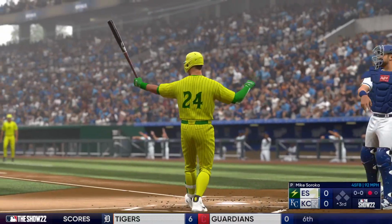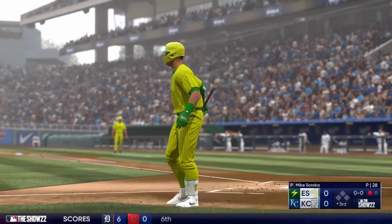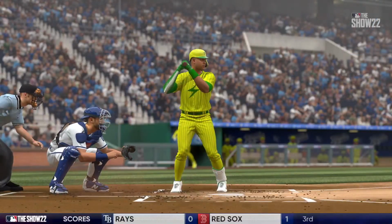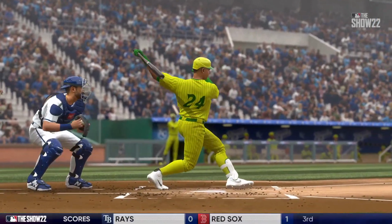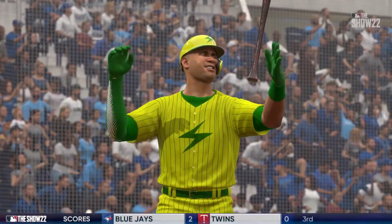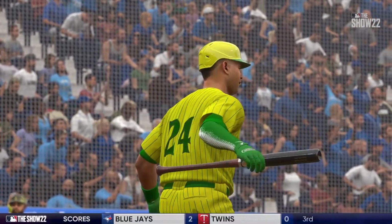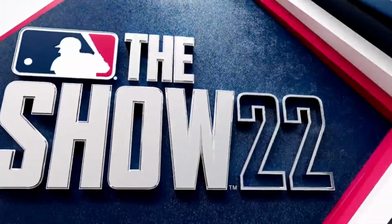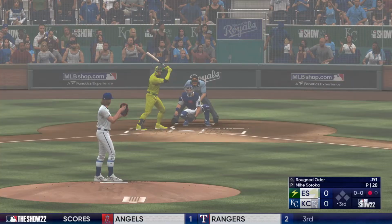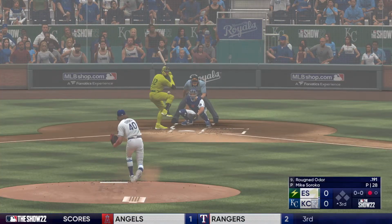Swing and a miss. Struck him out. One out. Came inside with that two-strike fastball nicely and just bunched him up on the inside part of the plate. Couldn't get around on it and catch it out front. Many times if you do, it's a foul ball. And a lot of pitchers really don't like working inside with two strikes because they do not want to hit that batter. And when they've got him up against the ropes, got to figure out a way to put him away. Did a nice job right there.